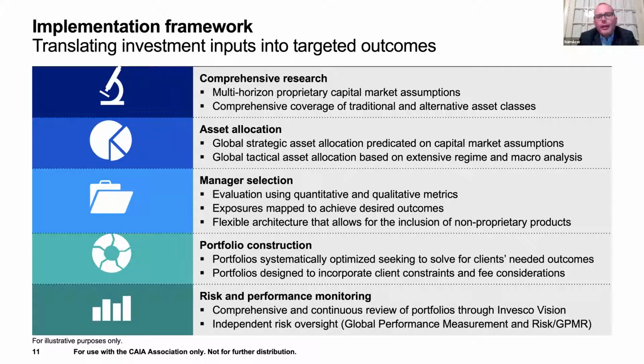You want to look at things like track record, process, philosophy, performance. But at the end of the day, if a manager comes to you and says, we have a tendency to hit 600-foot home runs and we have a tendency to strike out, that might be attractive for some investors and not for others. If you're a pension plan who can't accept a lot of variability around a liability target, even though in the absolute that manager might have performed really well over time, and their average performance is in line with other managers in their peer group, you want to think about it through more of an outcome-oriented lens.